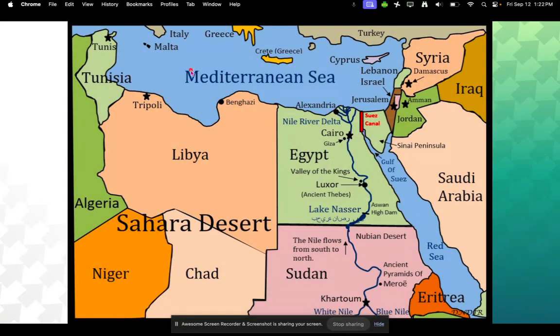All right, so here's more of a zoomed in map of Egypt. Now, of course, this is with modern day borders. Ancient Egyptian borders did not look like this. But you can see that the Nile River goes through all of Egypt. You will also see Cairo, which is now one of the biggest cities in Egypt, as well as the Valley of the Kings, which is an important historical site, and the pyramids of Giza, which are right next to Cairo.